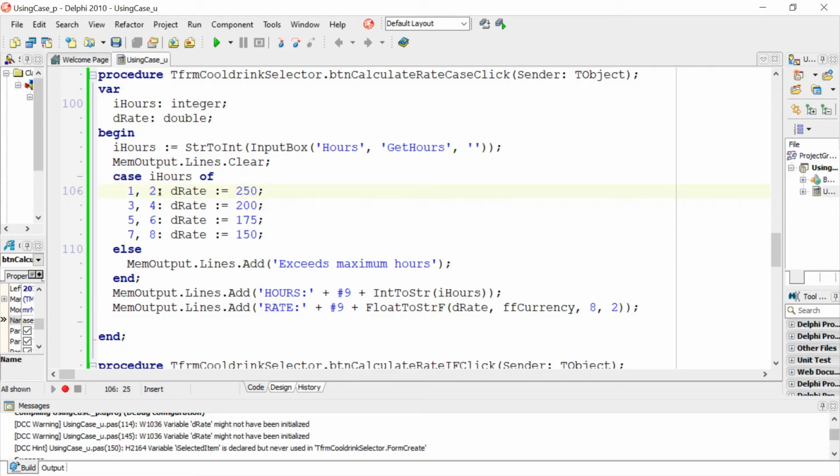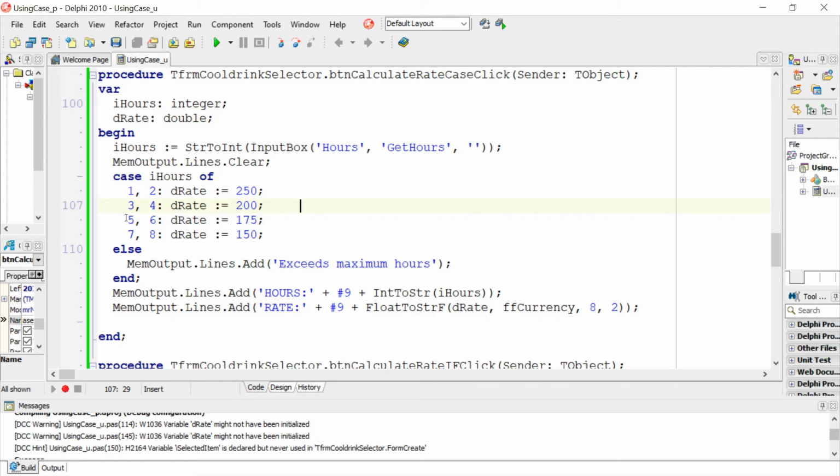If it does not match this case, it then goes to the next case and it checks if I-hours matches this case and is it either 3 or 4. If it does match, it's going to execute that statement.